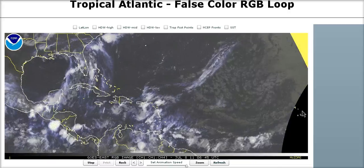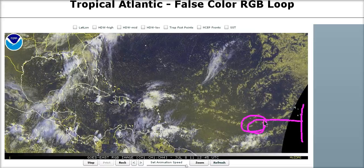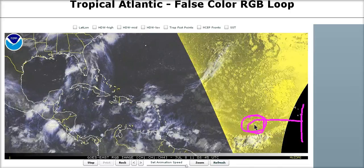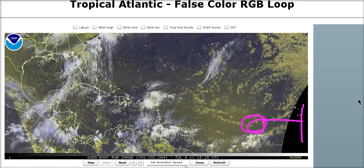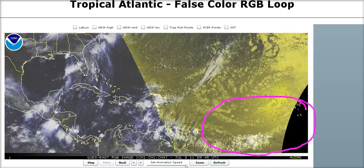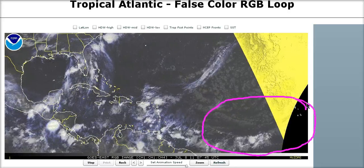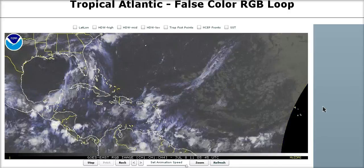The GFS has also been hinting at a Cape Verde wave coming off and trying to develop into a little something near the intertropical convergence zone, right off the bat as it comes west-southwest of the Cape Verde islands. That has since dropped off some of the runs and not shown up as strongly. None of the other models really catch that, so I'm not too concerned about that area. However, we will have to start turning our eyes out into this area as we get towards the end of this month and into August, as the Cape Verde season is closer than we think and will be starting to fire up within the next three to four weeks.